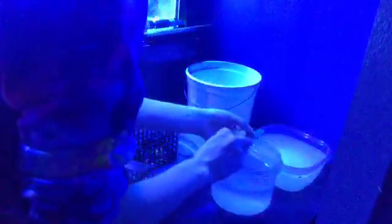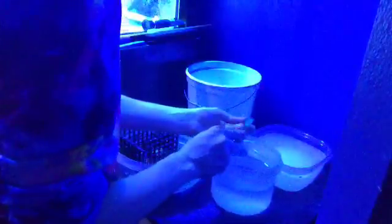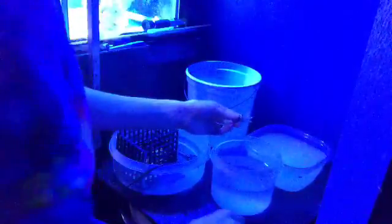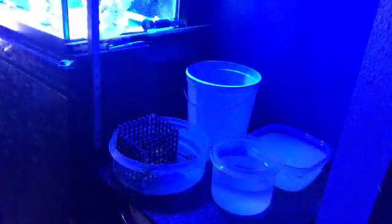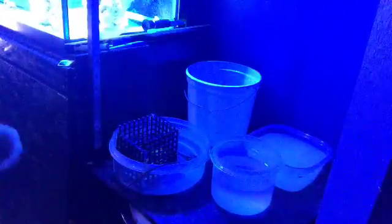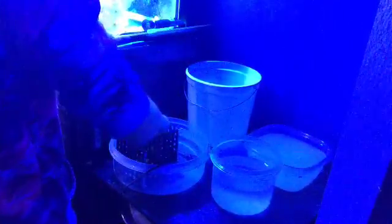So if I had enough frag plugs and glue, which I am getting more of both, I would separate each one of these individually, put them on a new frag plug, put that in. If you have the time, effort, energy to do so, I recommend you do as well. If, however, you do not have those materials, then of course you cannot do that. Dipping is always good. Getting from reputable sources is always good.